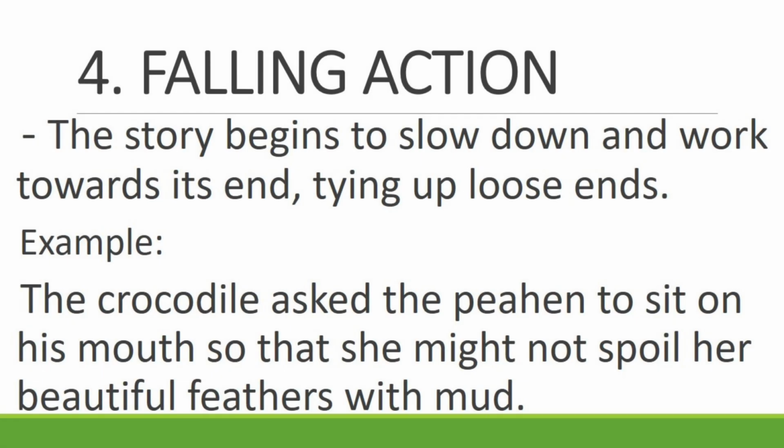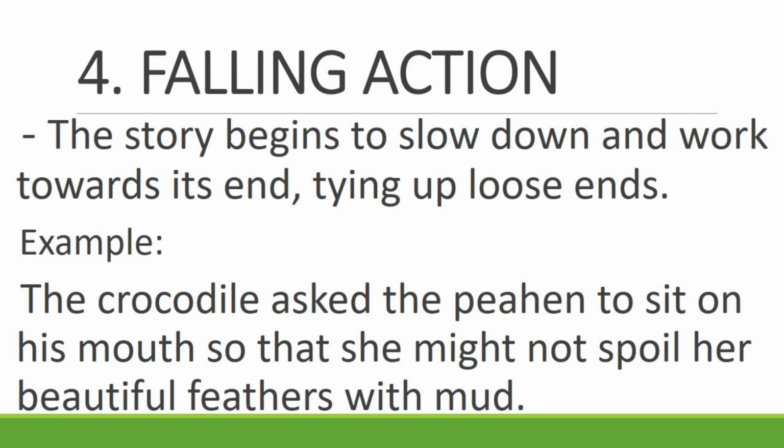And then we have the falling action. The story begins to slow down and work towards its end, tying up loose ends. So in here, falling action is actually the event before the resolution or the final part of the story. It is also known as the denouement. In here, the possible ending is gradually exposed.